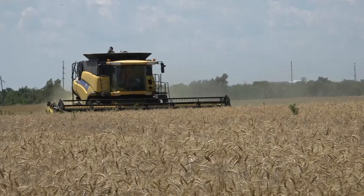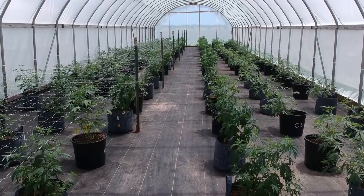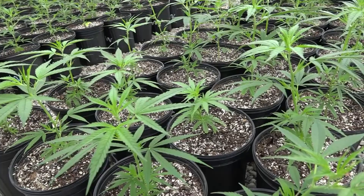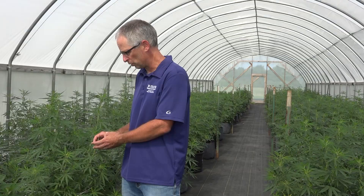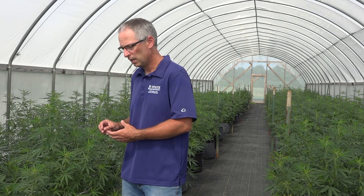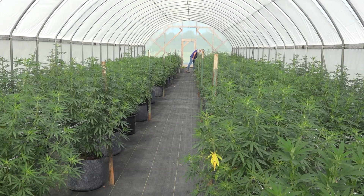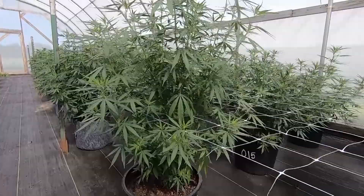We're here in a high tunnel where we are specifically looking at some cannabis varieties used for CBD oil extraction — about seven different varieties, all clonally propagated from cuttings, not seed origin. The CBD oil is produced in the female flower buds, and the plant puts all of its energy into producing those flower buds and the oils on the trichomes. If the plant gets pollinated — if you've got male plants in the area — the plant immediately shifts to producing seed. The quantity and quality of CBD goes way down if your plant gets pollinated.